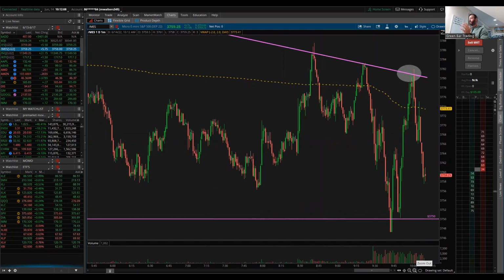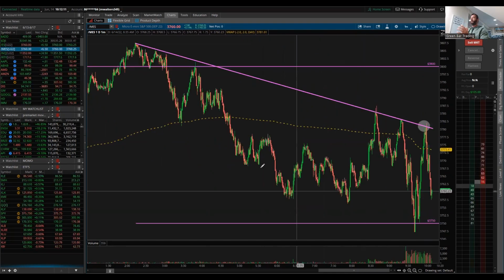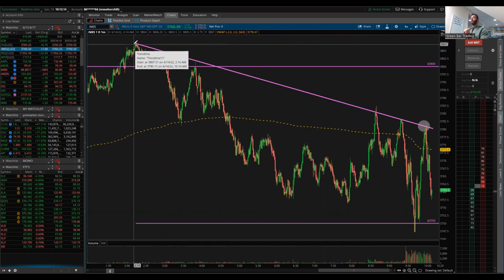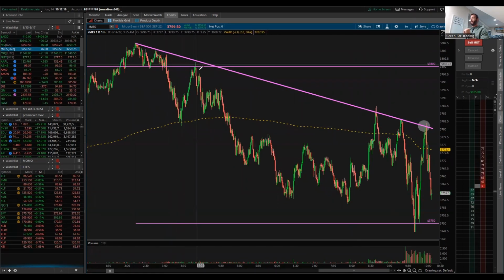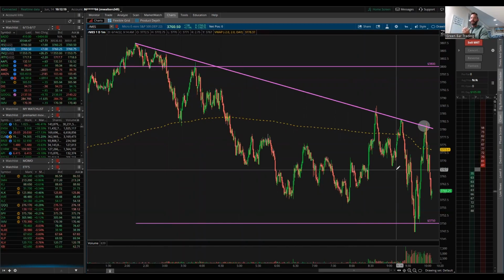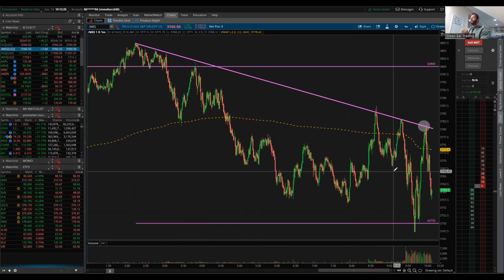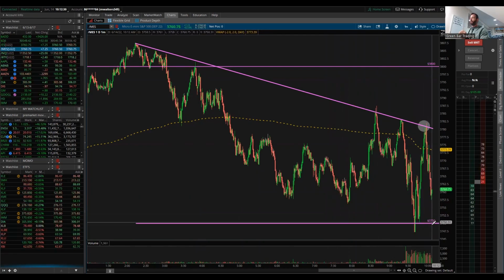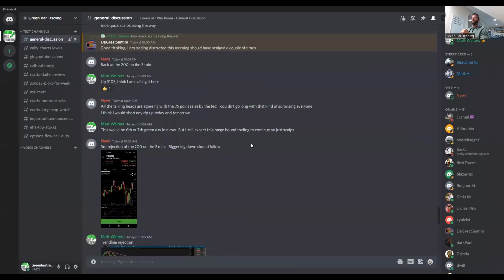Now, this is what I'm talking about with our technicals. From the pre-market over in Germany, over in the UK, if you watch my channel long enough, or if you've watched my videos, this is how I trade. Trend lines and key levels. And I'm going to show you where I got the 3750 for our bounce area this morning. And I even posted this in our Discord. I'll just show you guys that really quickly. If you're ever interested, it's just our community.